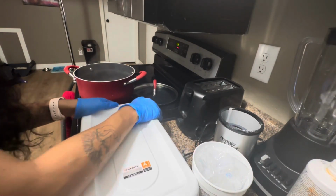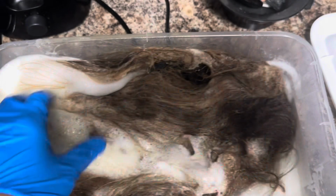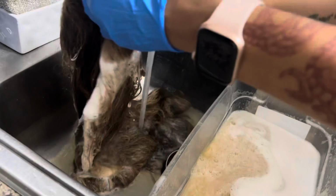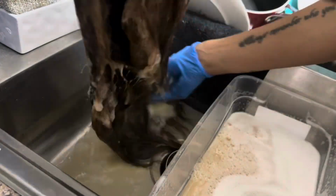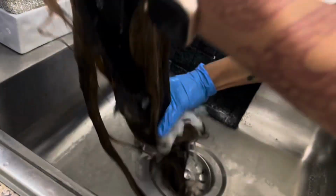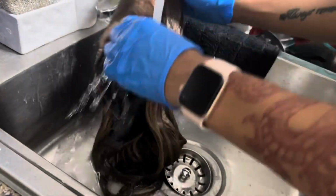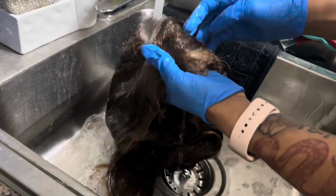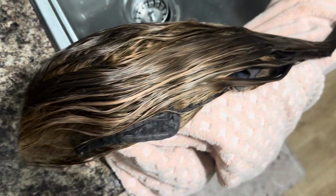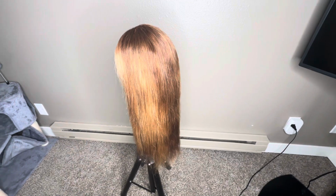I put the lid on top, sealing that hot moisture in, and I waited for about 15 minutes for the hair to turn and bleach, so it actually turned out pretty nicely. And here I am just going to go ahead and wash the bleach out. I used cold water, I did not use any shampoo, because I have to go back in and do another color bath for the green color, so I just rinsed it out with water only and it still turned out pretty nice. And this is the color that it came out to. That's what it looks like when it's wet. And when it is dry, I'm also gonna show a clip of that.